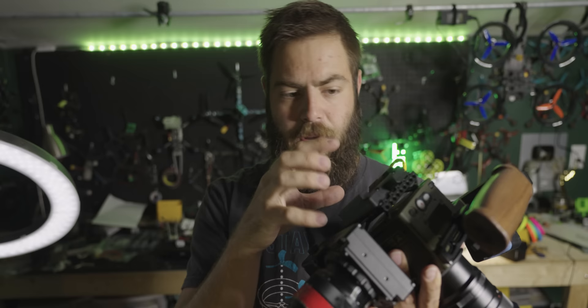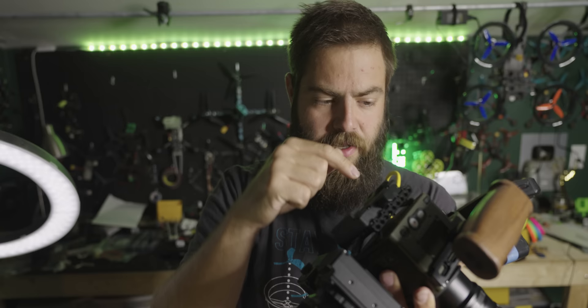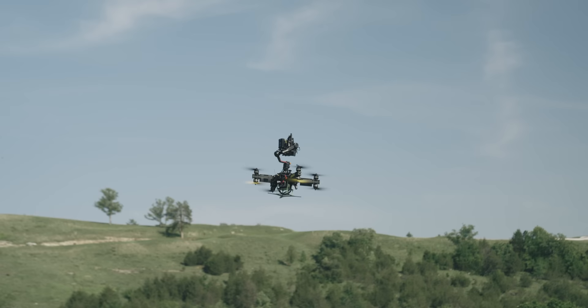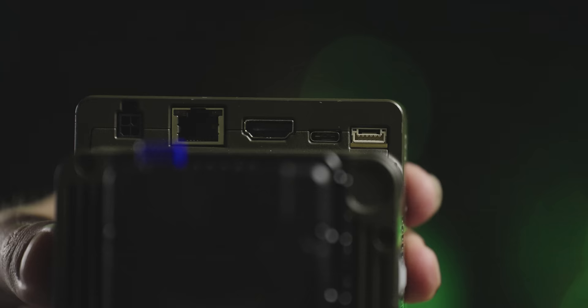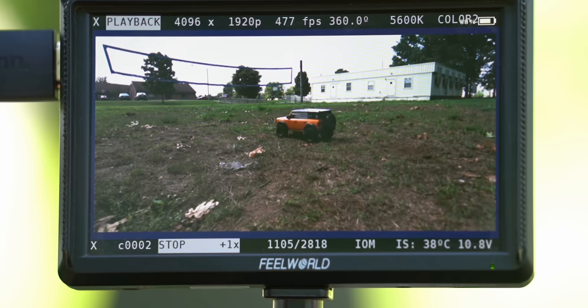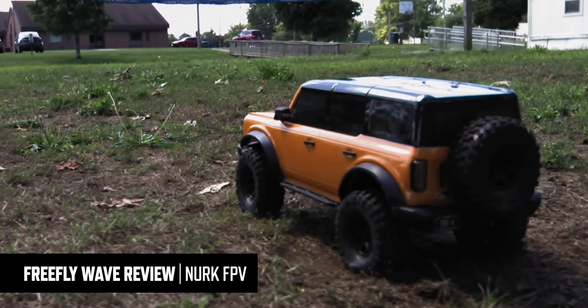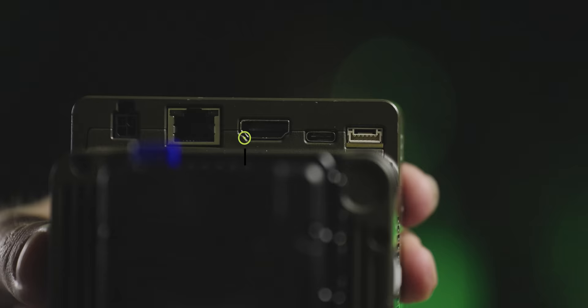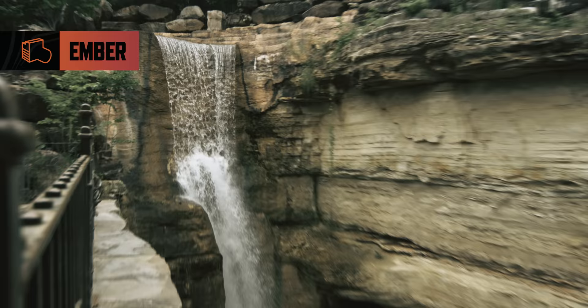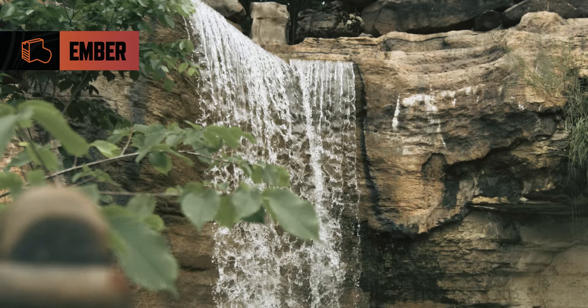The Wave has an internal battery that doesn't last very long, whereas the Ember uses external batteries exclusively — right now with V-mount, but there are adapters for V-mount, gold mount, or whatever you want. It also has DC power input and a four-pin connector, making it great for drones and flexible rigging. Another big downside of the Wave was its HDMI output — something like 6-bit color with very little information, making critical focus difficult. The Ember's HDMI output shows the true version of what's coming out of the camera, so you can zoom in and get critical focus.